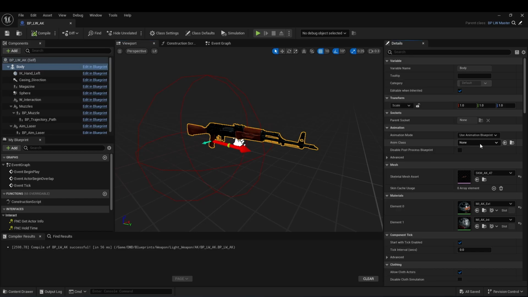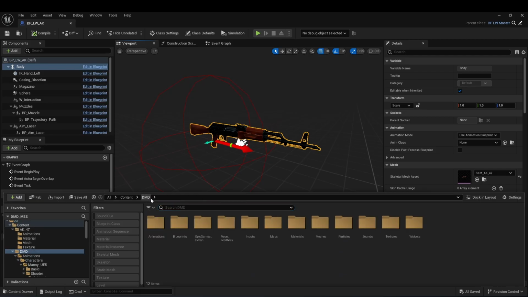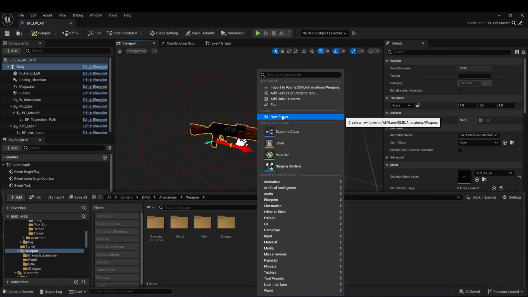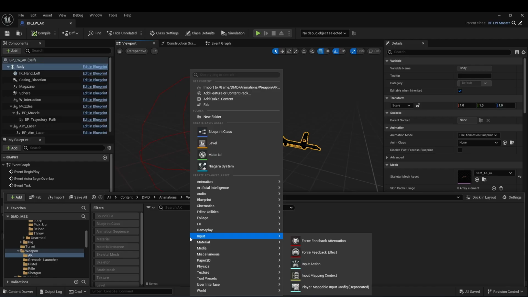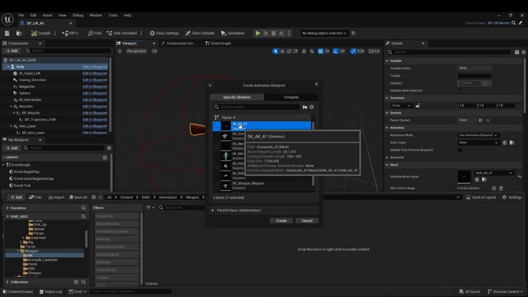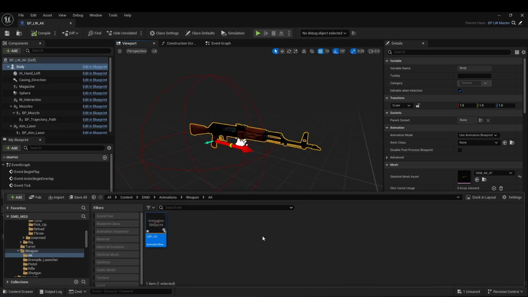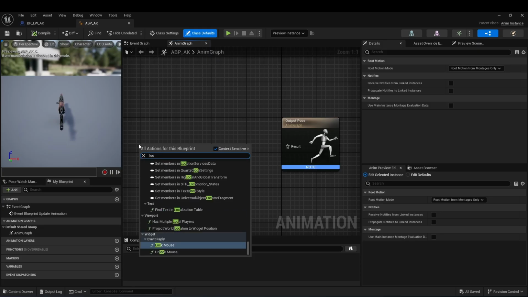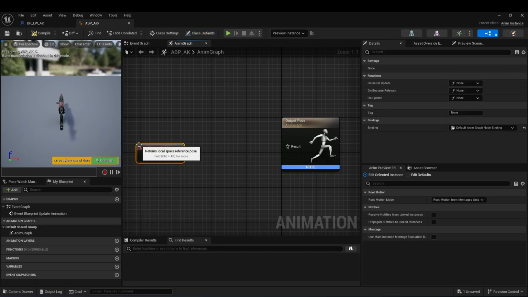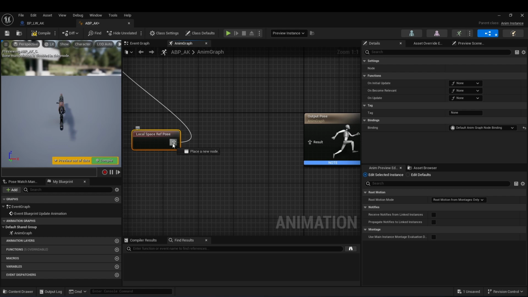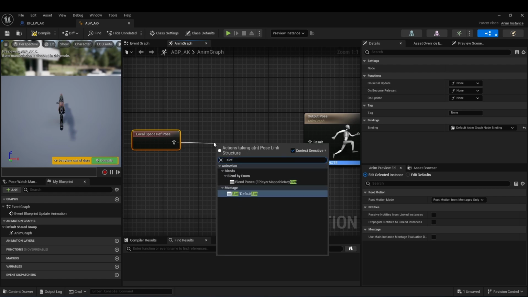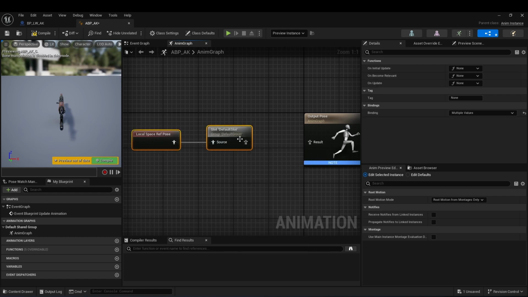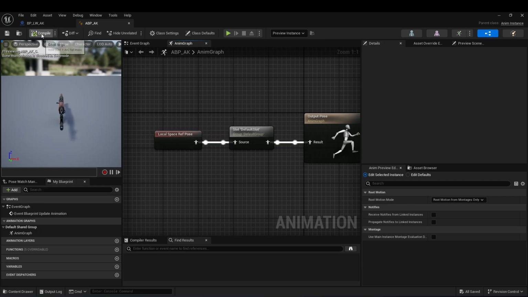In order for our weapon to visually play the firing and reloading montages we prepared earlier, it is essential to create its own animation blueprint. Once created and assigned to our weapon skeleton, we will head into the anim graph. We must add the slot node and connect it to the final pose output. This enables the weapon to receive and execute any animation montage called by the system's logic. Don't forget to assign this new anim blueprint to the body component of our weapon actor so everything is properly linked.